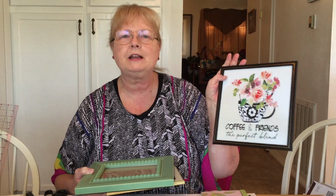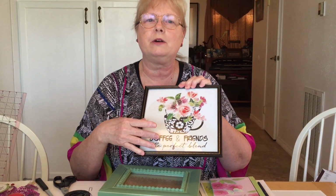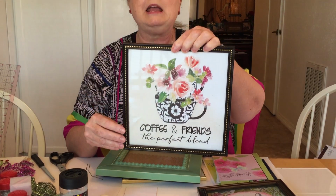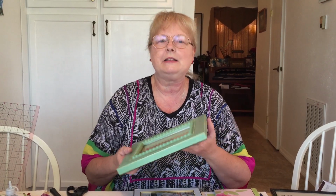So it would be similar to this picture frame that I got from the Dollar Tree. This right here is a perfect example of what we're talking about. It's something that's decorative. It has wording on here, and the only thing that's missing is some embellishment, some kind of trim and some kind of bling on it. So that's what we're talking about, is taking the things that we have and being able to use it and give it as a special gift to someone, and that they can keep around to hang on the wall or to sit on a nightstand and to be able to have a memorial of you.